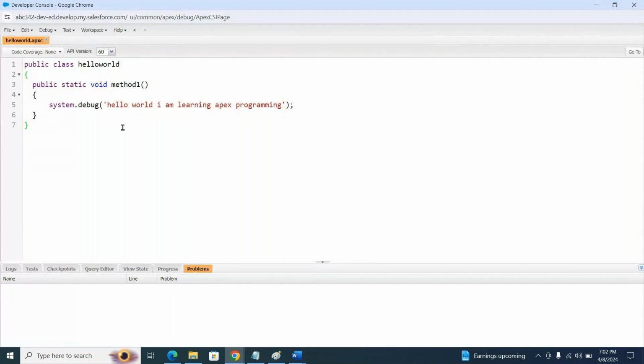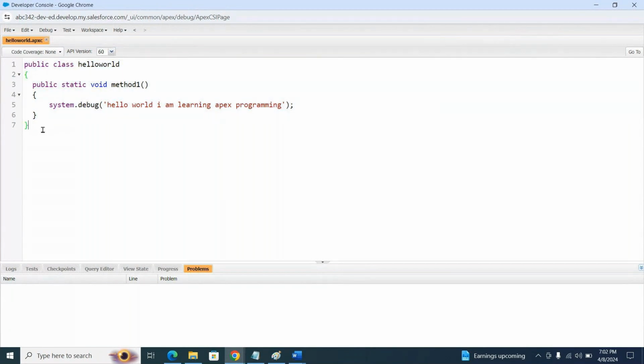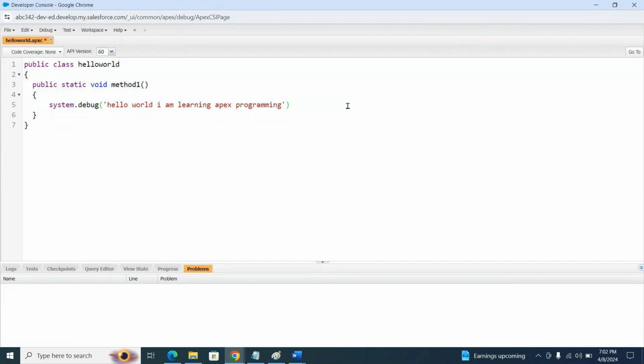Sir, one doubt. How to compile the code and how to find the errors? Errors will be tracked here in the Problems section. Whenever you get some error, immediately it will be enabled in red color. When we save the code, I'm getting red color, which means here I missed a semicolon.